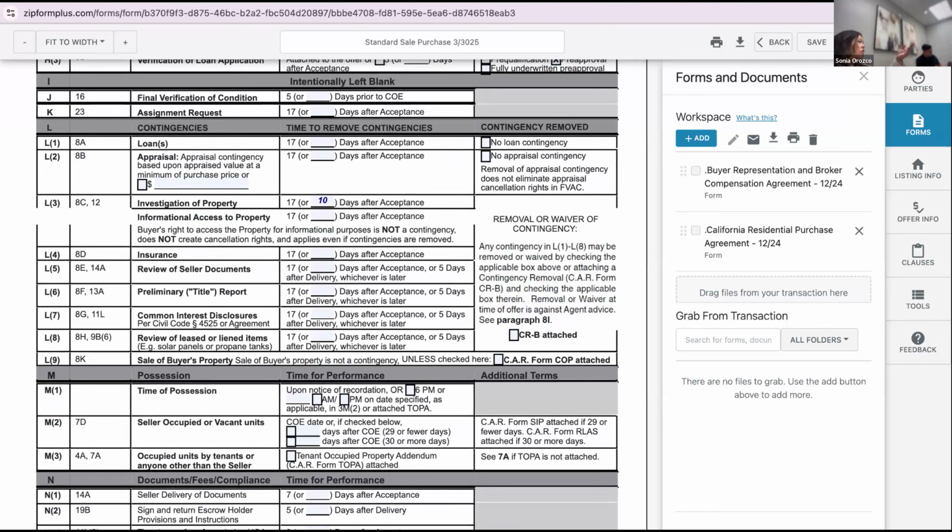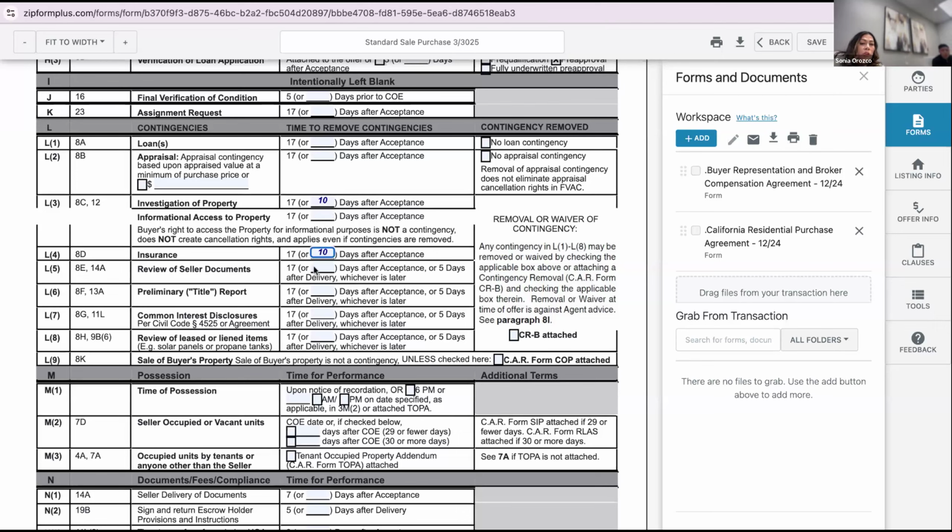So you could even tell your client, you know what, we can get the inspection done within 48 hours. We can do it pretty quickly. And in the event that you have to do further investigations because maybe they found something, you can always ask for an extension. So don't worry about that, but you definitely want to get on those inspections as soon as possible.